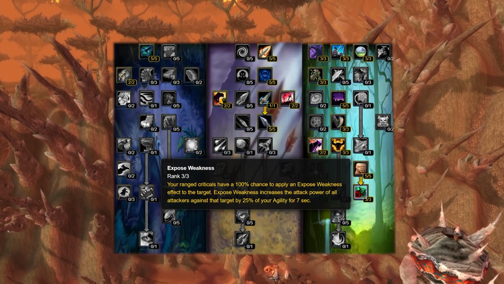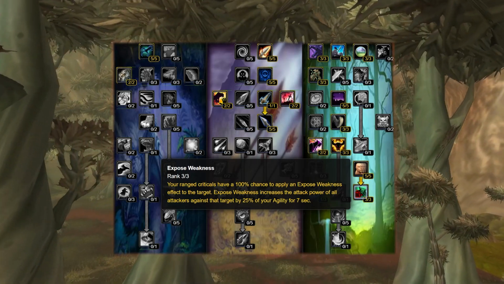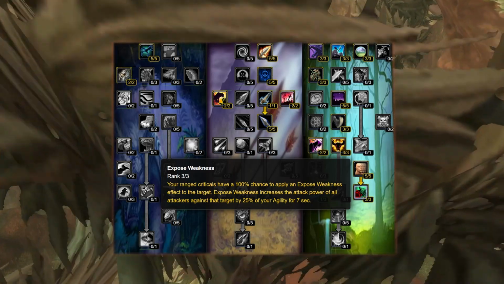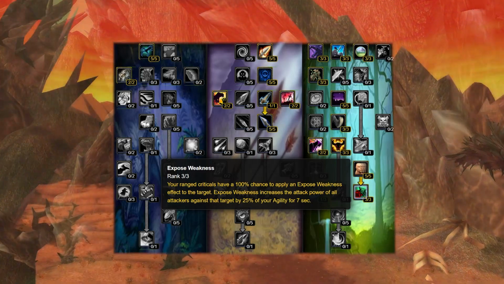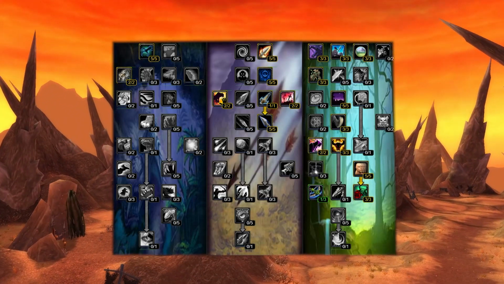5 out of 5 Lightning Reflexes for supreme agility values, and of course this will get us to 3 out of 3 Expose Weakness, the bread and butter of the spec for the raid. It's a fantastic debuff that is essential for a higher threat ceiling from your main tank and maximum physical damage from your peers. Next, you're going to place a single point into Thrill of the Hunt for some efficiency.